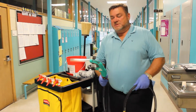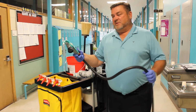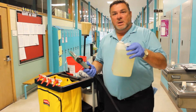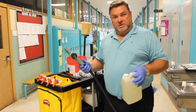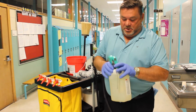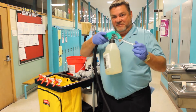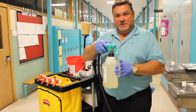The second unit that all the schools are going to have is an individual dispensing unit. What makes this different than everybody else's on the market is that there's no dilution tip in the unit. The dilution tips are all based into the concentrate. This allows you to have glass cleaner, neutral cleaner, disinfectant, whatever you have, is going to come out at the right mix. All you simply have to do is screw that product onto the unit, and now the metering tip is built into the bottle. You're getting a new metering tip with every bottle, and it assures you you don't need four or five of these guns in every area. Just one of these units allows you to do everything you need to do with any product.